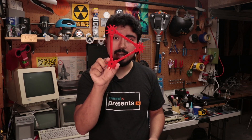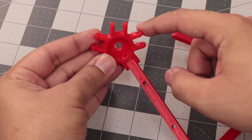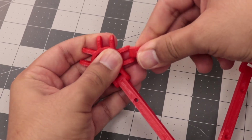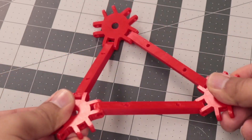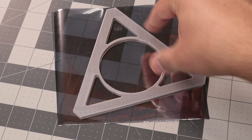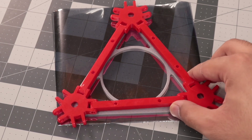Before we get to connecting our LEDs together, we probably want to know exactly how long the wires between them will be, which is why I've already gone ahead and 3D printed the structure that will make up our icosahedron. I've made two components: vertices and edge rods. The vertices have five connection points, and the edge rods have little nubs that just press fit right into the hinges of the vertices. I've also made a 3D printed template that we'll use to trim the reflective film so that it mates up nicely with our triangular faces.